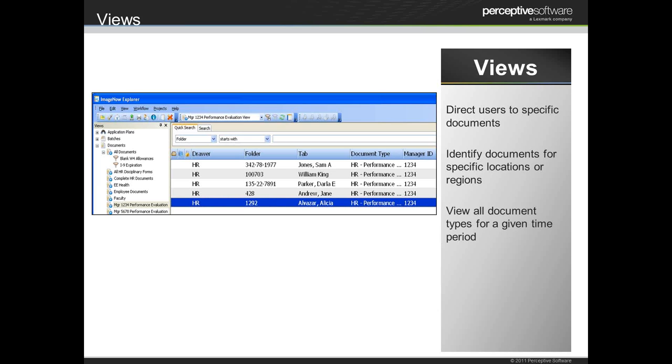You can start to define criteria and build that out as you do your daily processing. I can just click on that link and immediately see the information that meets the criteria I defined. So it's like saving that query or that search criteria so that I can use it over and over again. I could, for example, ask you what performance period you're looking for. You enter a quick date, and it knows to go look for all the employees who have a performance review coming up during that cycle.